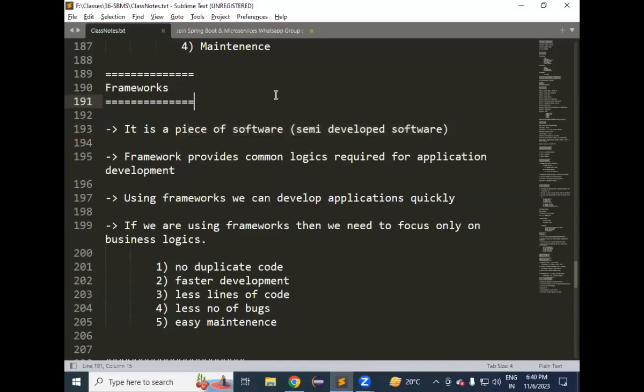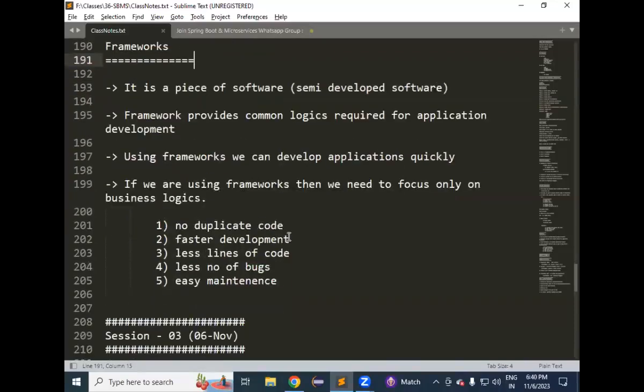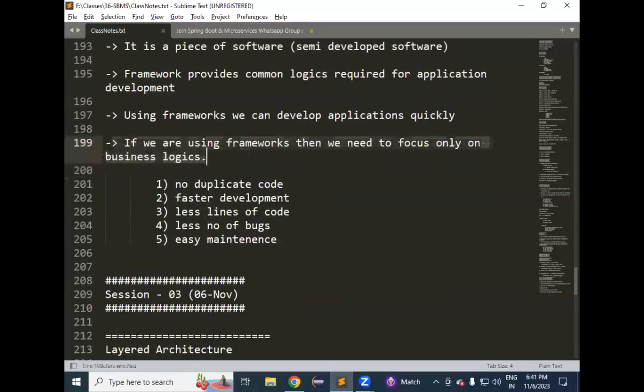So if you write common logic and business logic, it will take more time. So to simplify the development process, we are going to use framework. What is the advantage with the frameworks? If you are using frameworks, then you can focus only on the business logic. Frameworks will provide common logics required for the application.